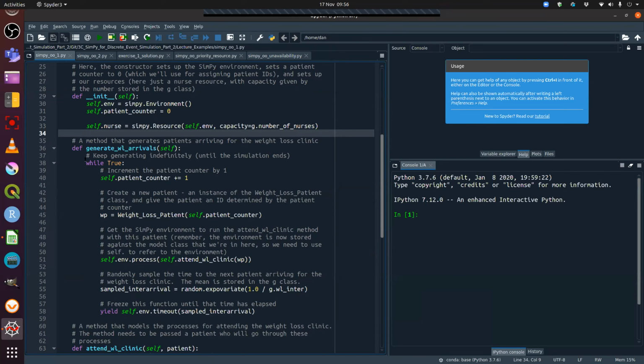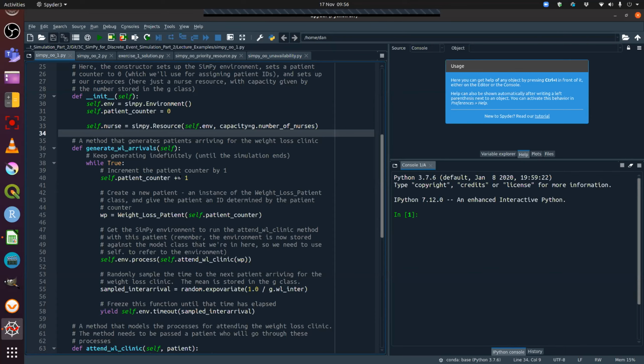So we still put it in an infinite loop, while True, which basically just tells it to keep doing this until the simulation ends. Obviously, just as a side note, if you only wanted arrivals for a certain time period in your model, you could do that as well. You could just put it in a particular for loop, or a while loop where the simulation time was below a certain amount, or whatever it may be. But in most cases, you're probably just going to want to keep generating arrivals until the simulation ends.